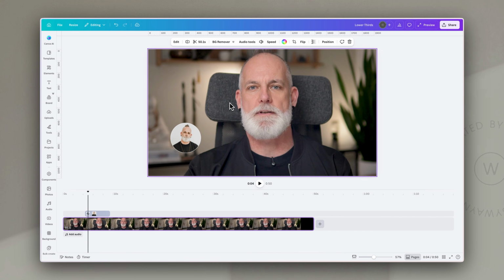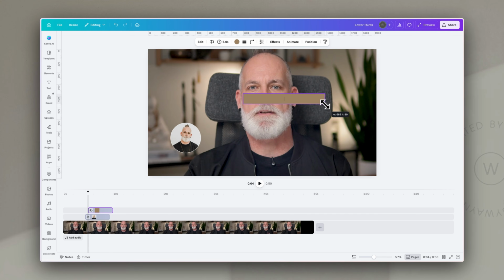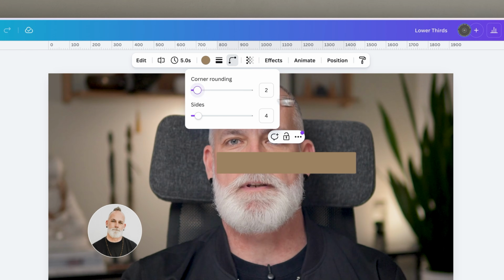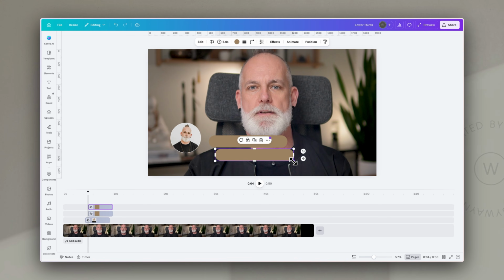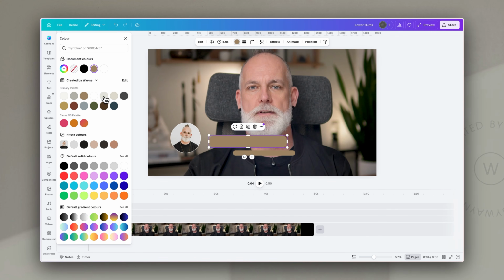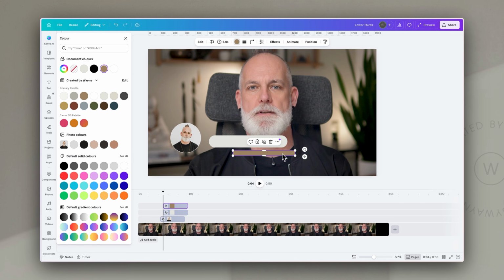Now I'm going to add a rectangle, and I'm going to resize it so it's long and thin, and I'm also going to round the corners to give it this kind of pill shape. And then I am going to duplicate that and make the second one smaller and at the bottom. For the big one I'm going to make that a bit lighter because I want it to stand out even more, and this one I'm going to leave in this gold color. I'm going to make sure that the gold one, the little one, is slightly overlapping the other one, just so that we have this nice kind of effect of depth. And then I'm going to move them over so that they also overlap the circle. And this is essentially the basic building blocks of our lower third.